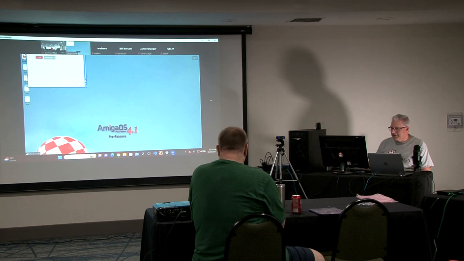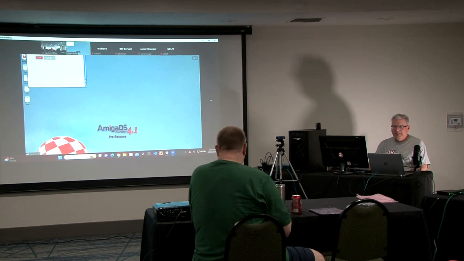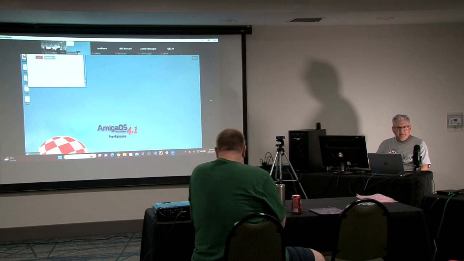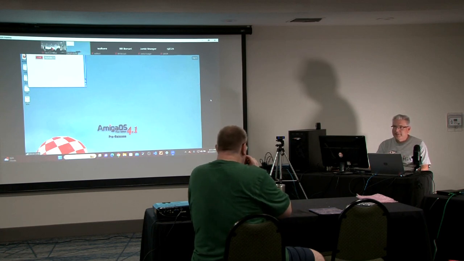Let's see if I got the right keyboard. There we go. I've got multiple keyboards, multiple mice. So this is the previous incarnation of this, DB101. You might have used that if you're a programmer type. DB101 is up on GitHub and Aminet tools, I believe. And so is Spotless 2. The source code to the debugger is actually up on GitHub too. So if you don't like it, go fix it.